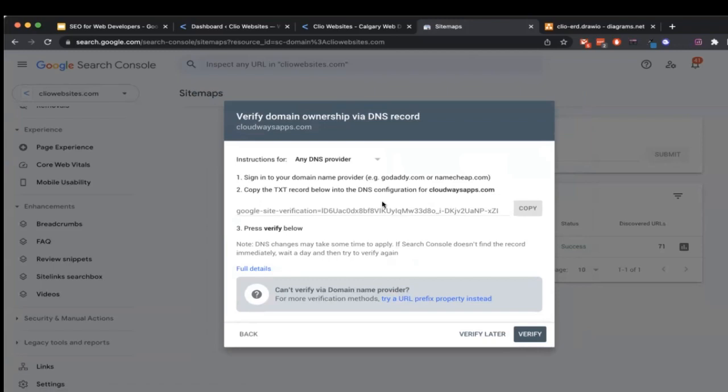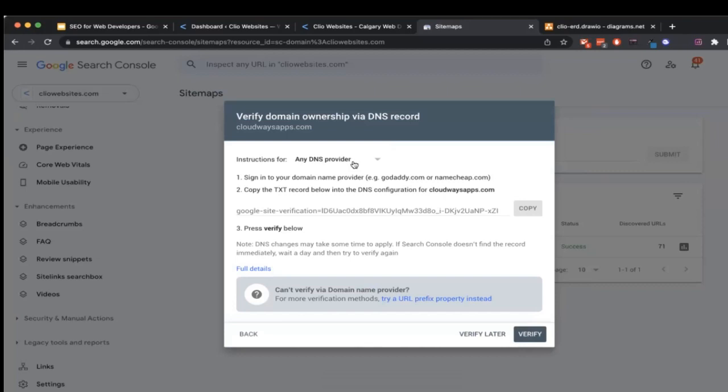It'll try to find it, and then it'll give you instructions on how to add a particular DNS record so that it'll show up in here and be verified. So this is a key step. You don't have to add anything on your website for this to work. All you have to do is go into wherever your GoDaddy, Namecheap, or whatever domain provider you have, go into this particular domain that you're trying to add. In my case, it's clearwebsites.com. Create a TXT record in your DNS configuration, add this particular key to your DNS, and give it 2 to 3 minutes, 5 minutes, depending on your provider. Some are quicker than others.